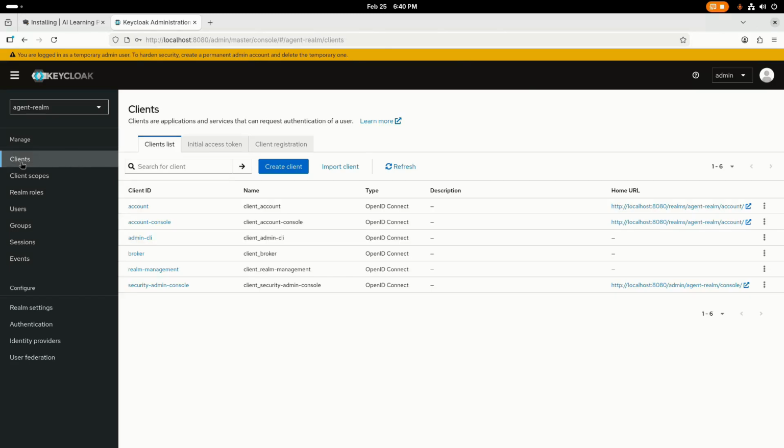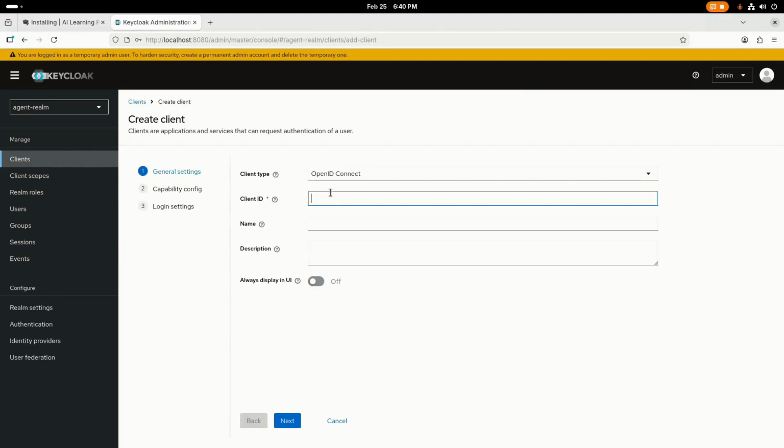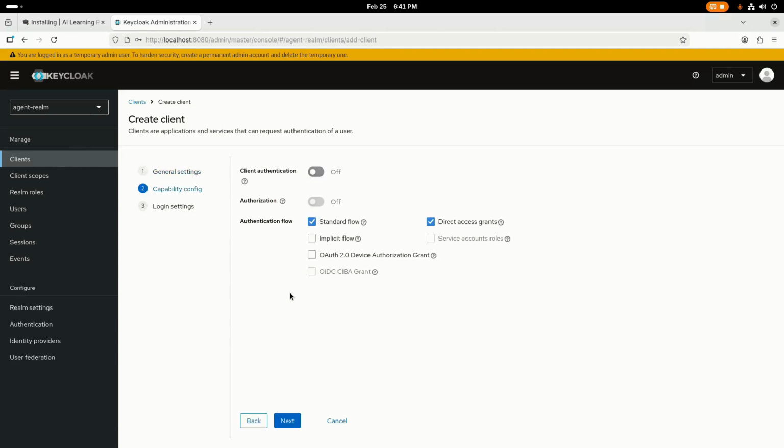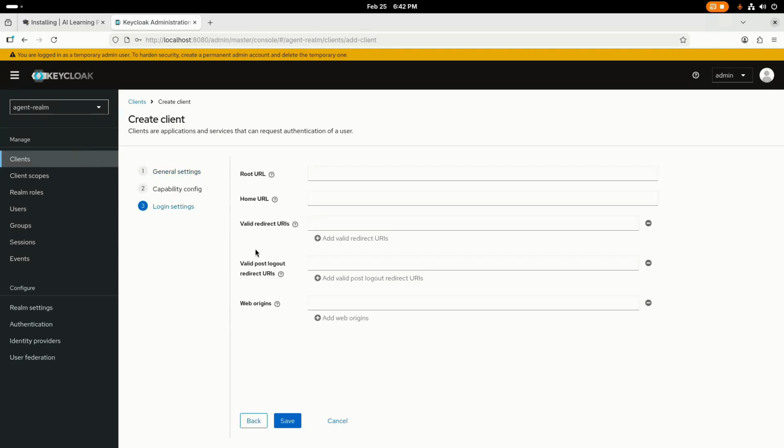So let me click in the client section and the create client button. And click next, and we need to add an asterisk in the valid redirect URIs.